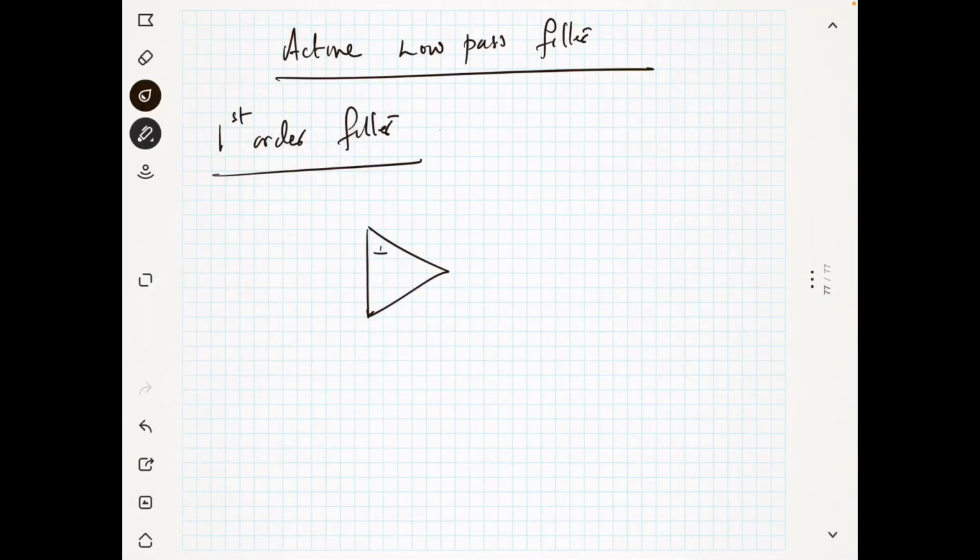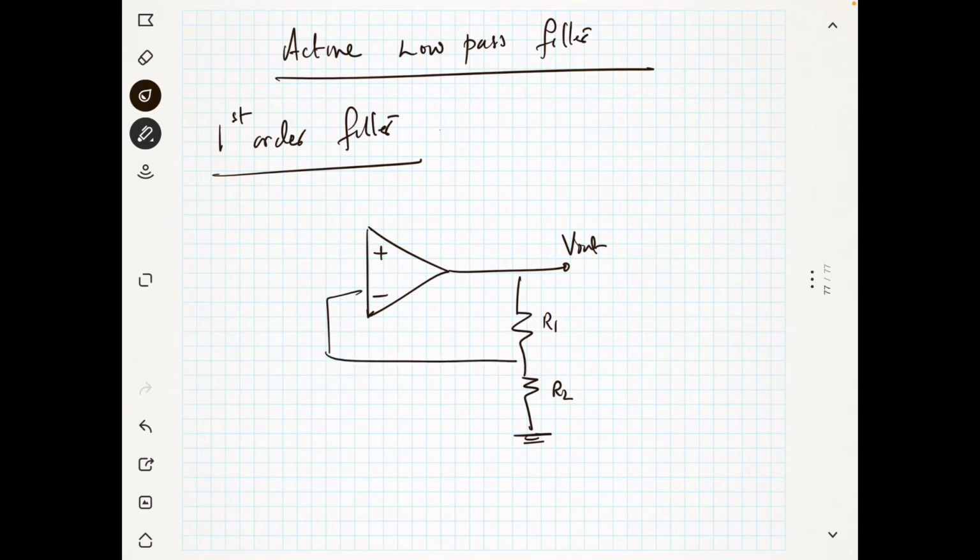Now you see, this is plus minus. This is V out, just an amplifier with a negative feedback, and this is R2. That's it. So what is the closed loop gain? If you give some input here, what is the closed loop gain? The closed loop gain of the non-inverting amplifier, it is a non-inverting amplifier because the input is given to the non-inverting terminal. It becomes 1 plus RF by RI. What is RF here? This guy is RF here because R1 is your RF. So 1 plus R1 by R2. This is the closed loop gain.